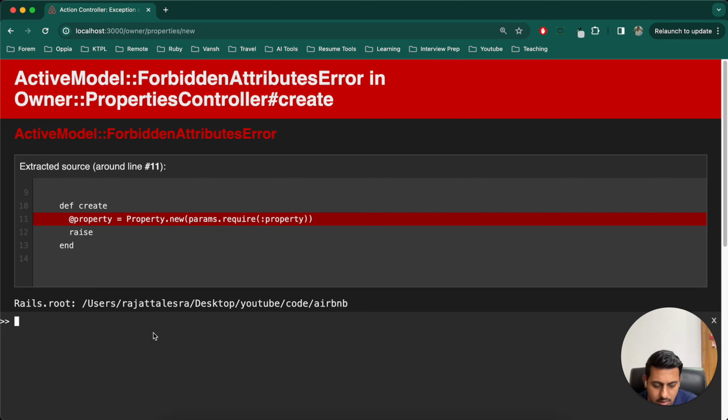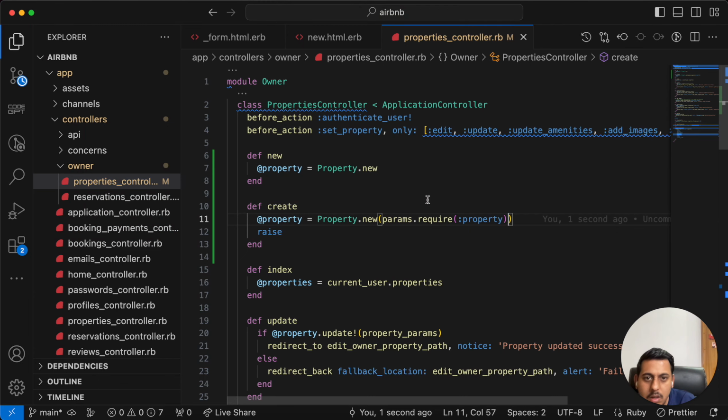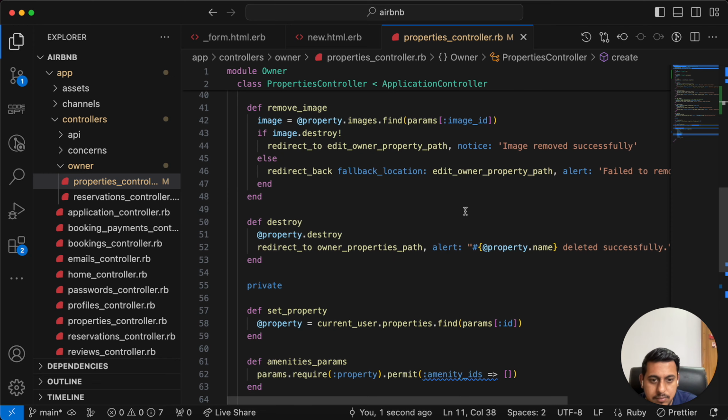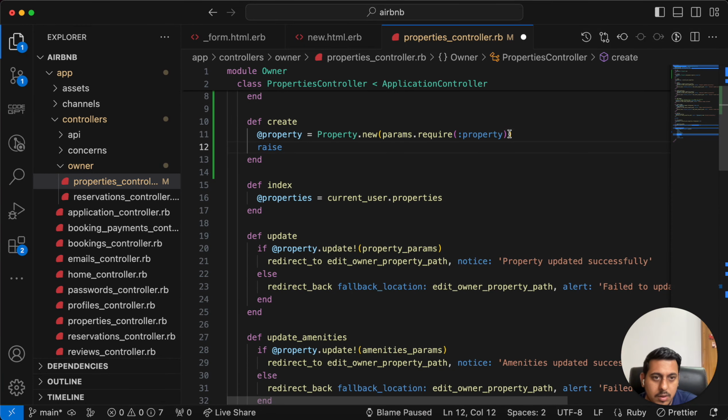Save. Add that property. Why is it nil? Oh, okay. Dot permit all.